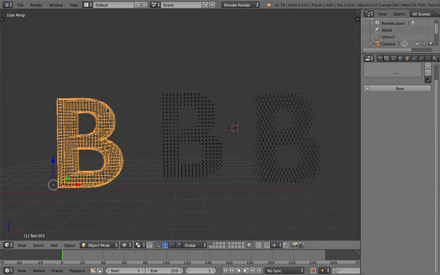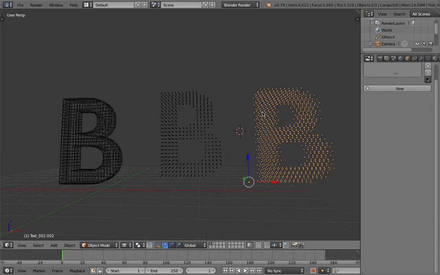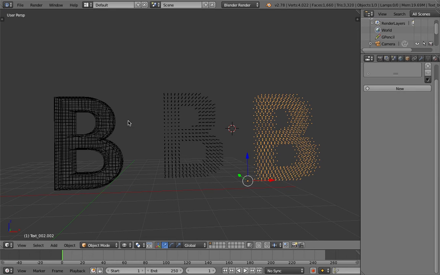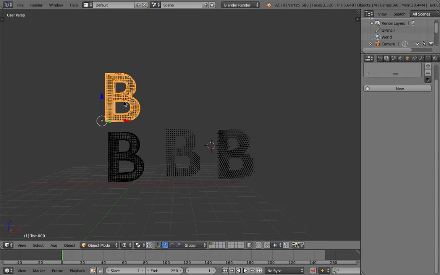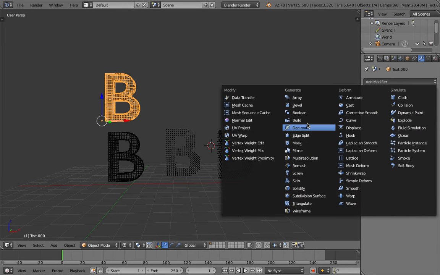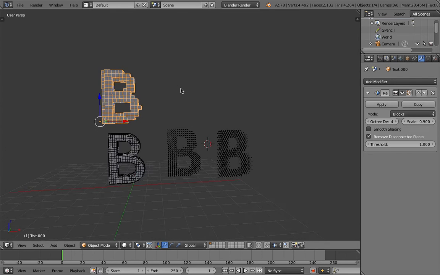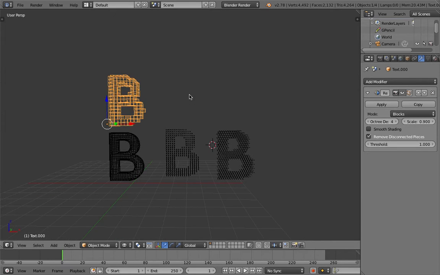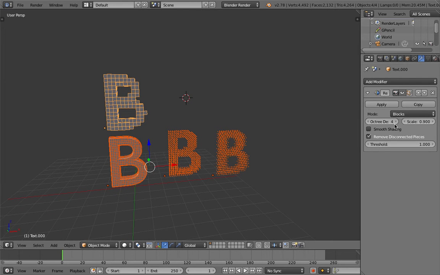So okay, we have this mesh, and these points for the voxel grid, and this is a hexagonal one, more interesting. This guy we can further modify using things like remesh again, but you can use the block mode, of course. That gives you kind of a Lego design as well.